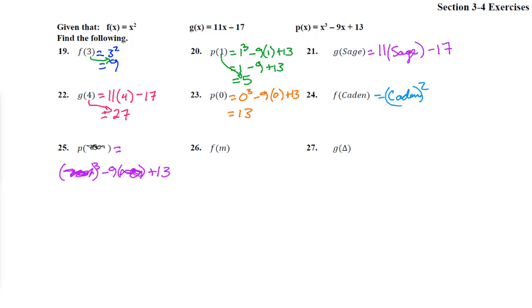All right, f of m. So we're taking m and sticking it into f and replacing that x everywhere, we get m squared. Yeah, f is just a small little function. And g of this triangle. Well, stick that triangle into g, and it says we go 11 triangle minus 17. And that's it. Just practice sticking them in. This is what this notation means. F of 3, stick it in. F of m, g of triangle, and you can stick anything in there you want.